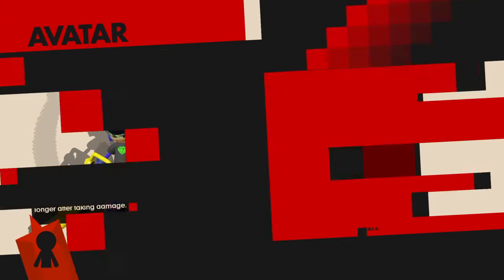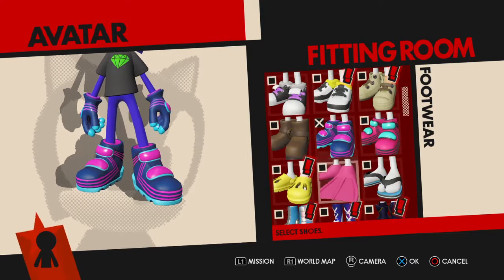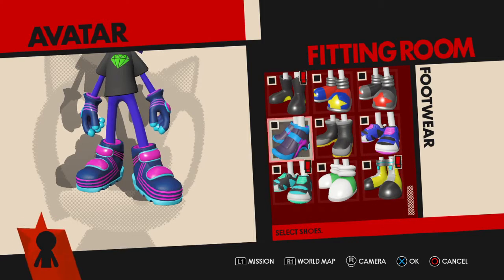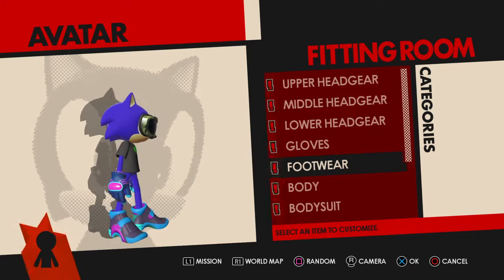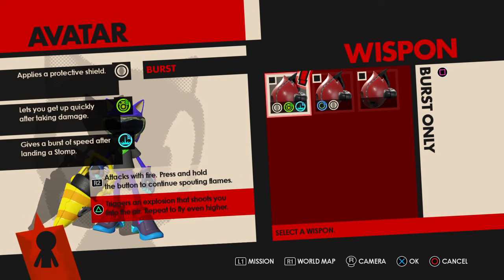I'm just gonna change my rookie now, because if I don't do it now, I feel like I'm just gonna forget. So, where are those shoes? Look at them shoes, look! And it matches with the glove still. Oh, gorgeous. And I'm gonna change this to Burst.